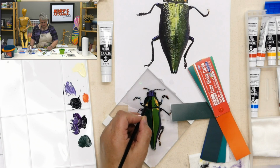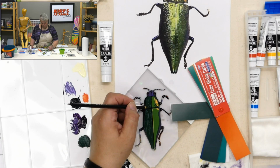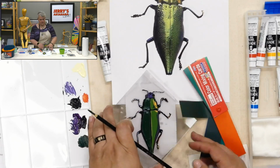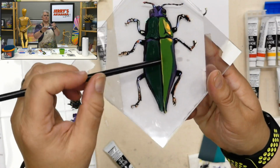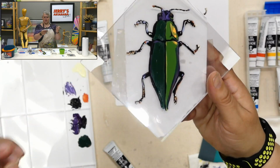Put this on up here. This I'm going to push it right up to the edge. So I've left that little space between. Let's see if you can see it with the camera if I move this up. There you go. See if you can see that I've left that line so it shows through with the black in the middle, and then there's a little bit of a line there. And we're going to go over this with this little bit lighter green.